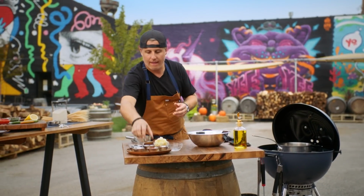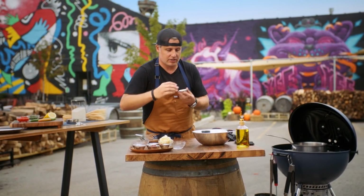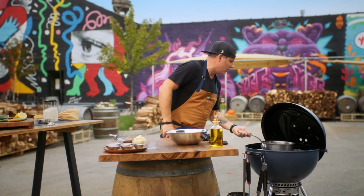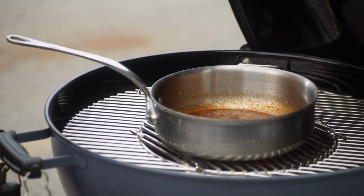Oregano, little paprika. And then, obviously in Southern cooking, you gotta have a little spice. So we'll put a nice little cayenne chili pepper in there. We bring this to a little simmer over the coals. That way it can start to reduce just a little bit.